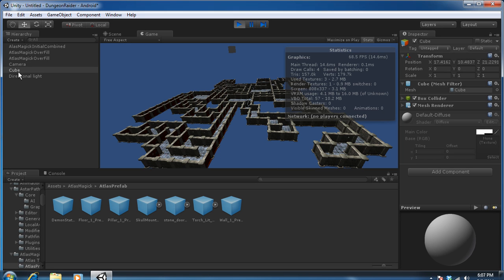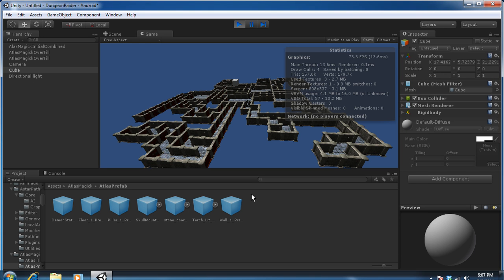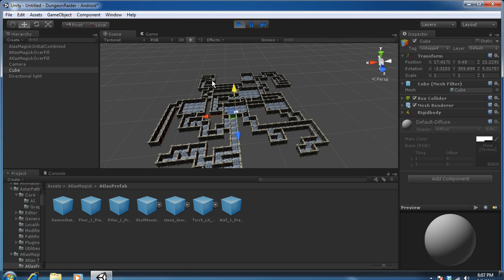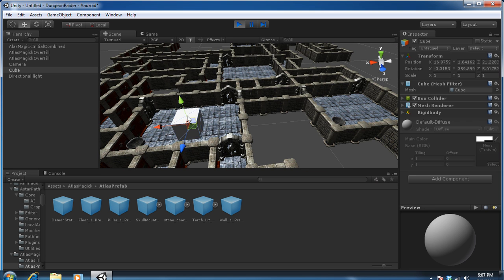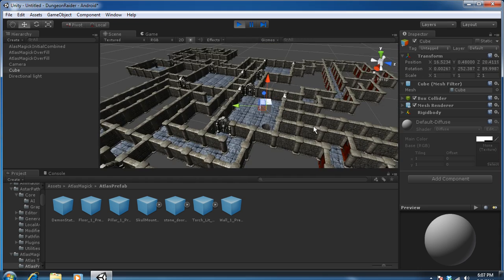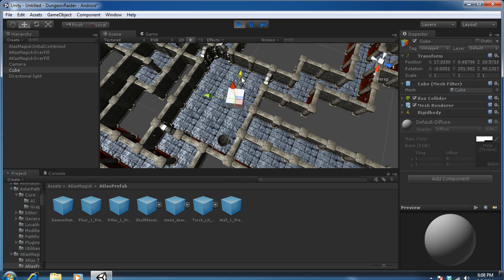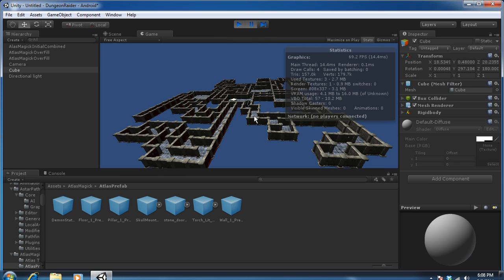What we'll do is we'll add a component. Physics, rigid body. Holy smokes. There it goes. It's stuck. It's not going anywhere, as you can see. And every object in the scene has its own collider. It's all separated. As you can see right here, this has a collider on it. Everything has colliders here.